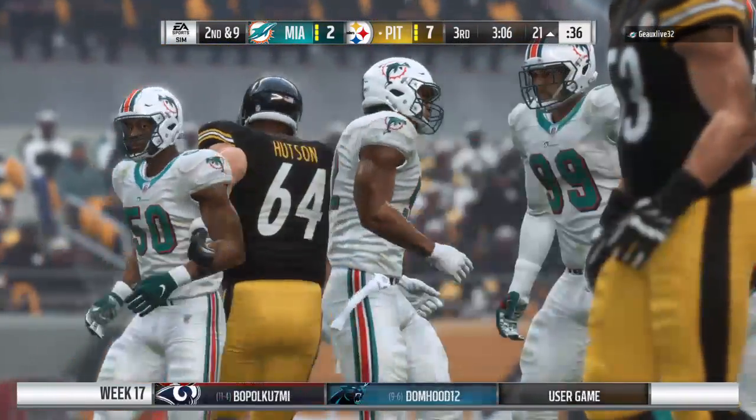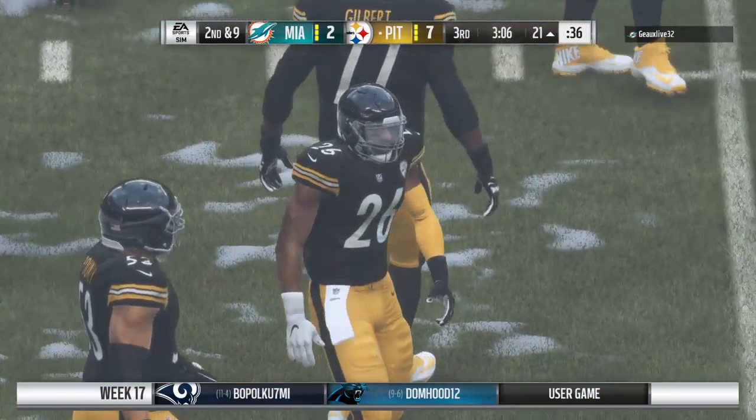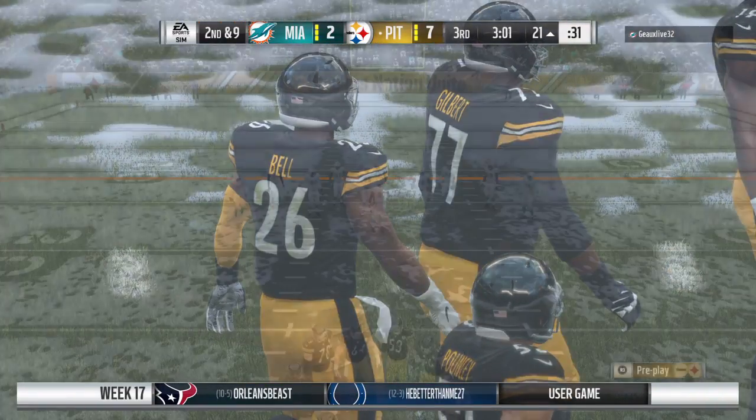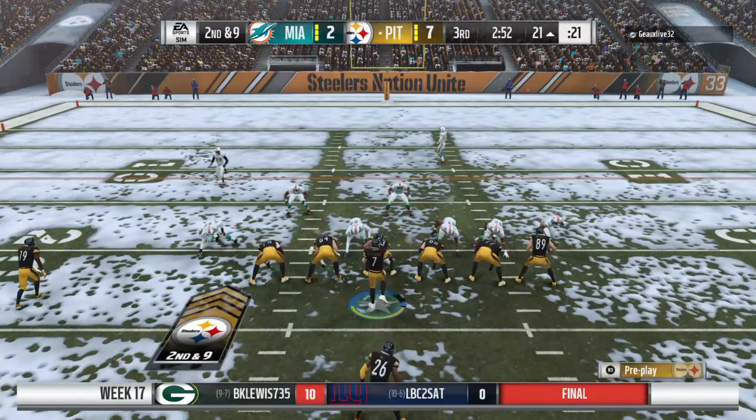Just a yard on the pickup there, and it'll bring up a 2nd and 9. Tough first half for him, unable to put up the numbers he's used to producing. But with a guy like him, you and I both know it just takes a couple of explosive touches for him to make an impact on this game and on the stat sheet as well.